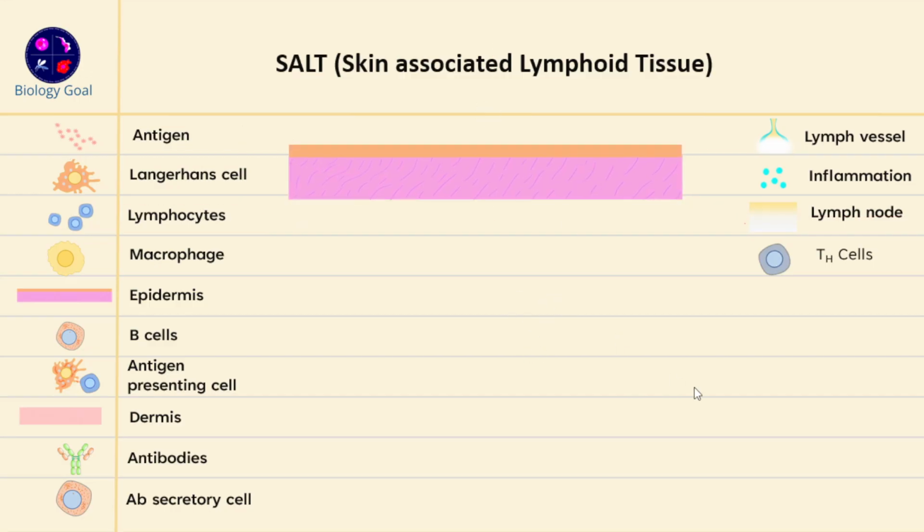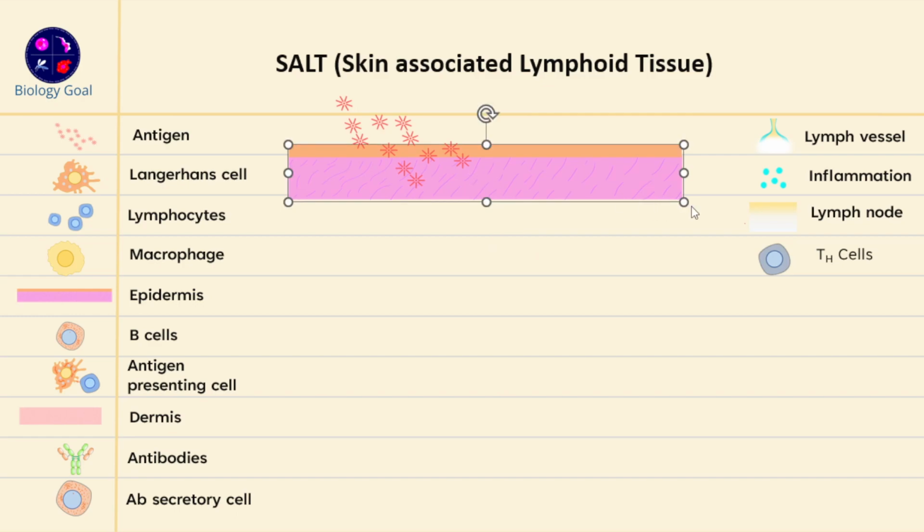Now in the epidermis, sometimes what you get is a lot of antigens. These are structural representations of antigens that are coming from outside, and they are trying to enter inside of our body. So they have to come through the epidermis, which is the outermost layer of our skin. The role of the epidermis in immunity is that it acts as a sensory layer. It's very important to understand that it is the topmost layer, and it also has sensory functions.